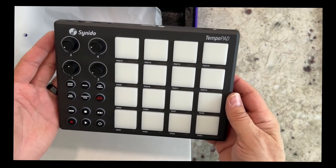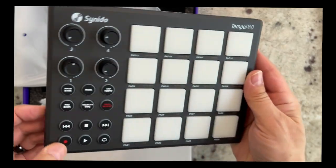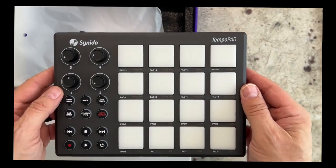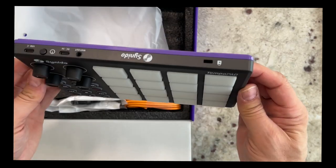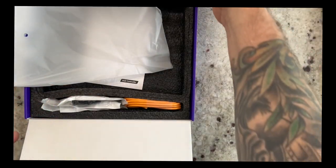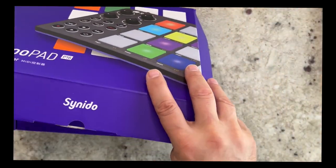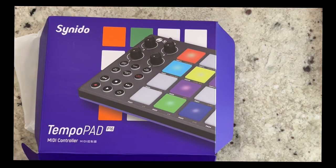So this is the Synido Tempo Pad P16. I'll be doing a review on that. We're gonna plug it in. Might plug it into some analog gear this time instead of using the DAW. We'll see what happens. All right. Synido. Good stuff. I used to say good stuff cheap. Shouldn't say that, I guess. That's not very nice, but whatever. Okay, so here we go.